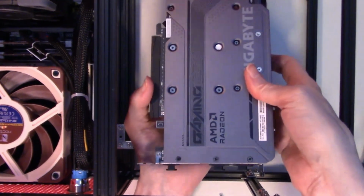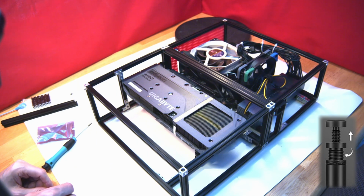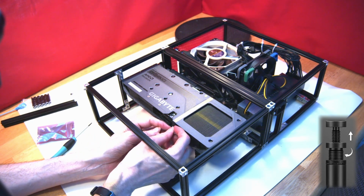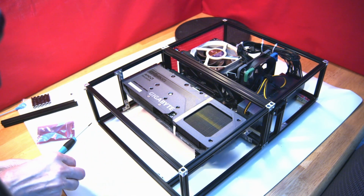Now we can fit the graphics card in place by bolting it to the vertical Makerbeam strut. Fitting a suitable support under the graphics card will help to minimize stress on the board. I want to do more to further support the graphics card, and I'm looking on this as a temporary approach.